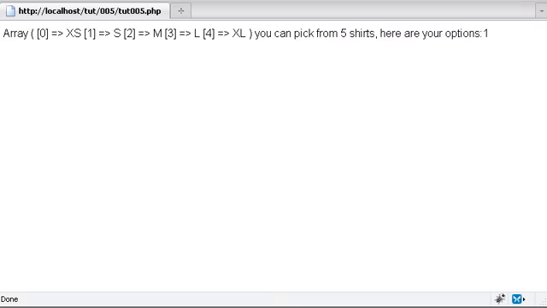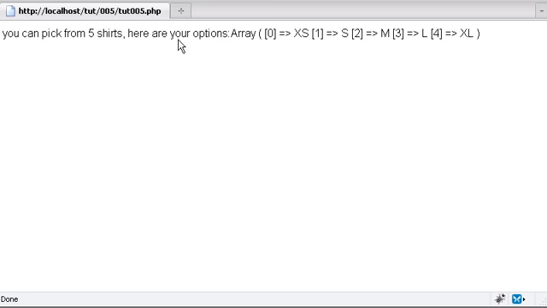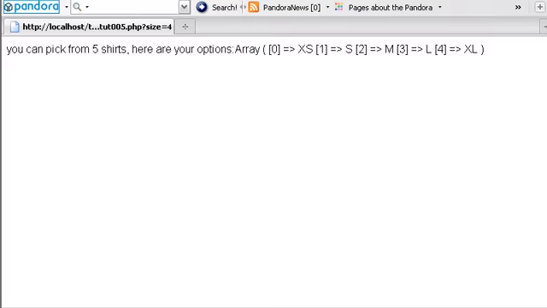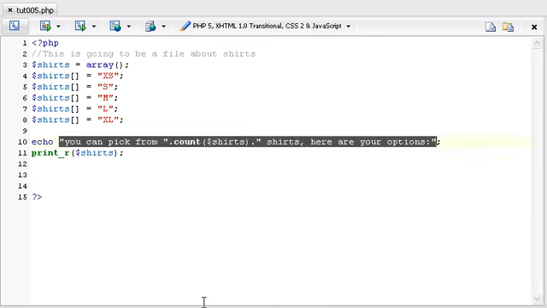Now I'm going to save it and then go here. Say you could pick from 5 shirts, and here are your options. 0's for extra small, 1's for small, and so on. Now, in the array here, let's say I want my size, or let's put a variable into the URL. We're just doing this because I'm not going to go into the HTML to be specified in this. And I'm going to say I want a large shirt. And I have not made anything for it yet, so let's go back and do that now.